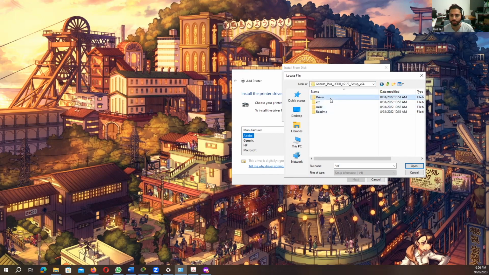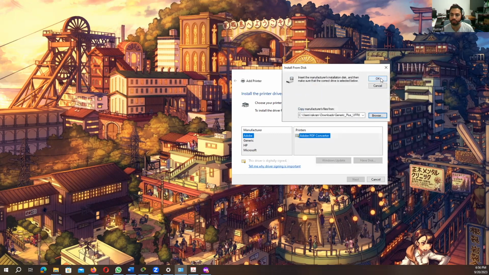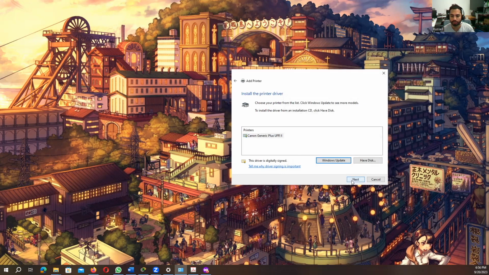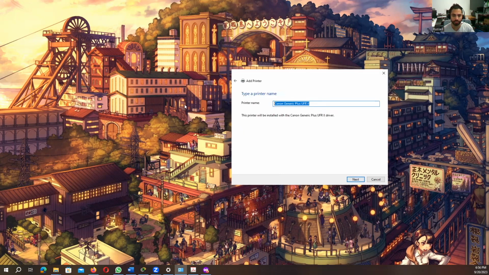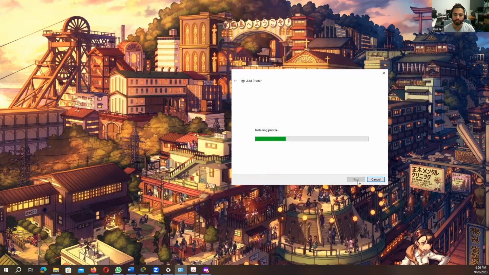Click on it, click drivers, open the folder, and that's where your driver is. So you need to select it, open it, click OK. Go to next. That's where you can name the printer. You can name it Canon printer, whatever you want. Go to next, and that's when it's going to install the printer.